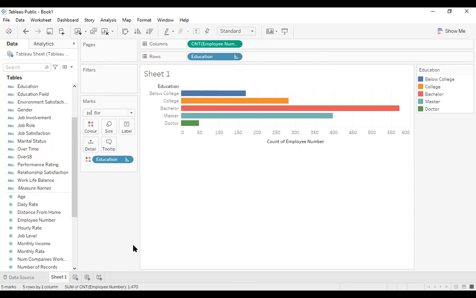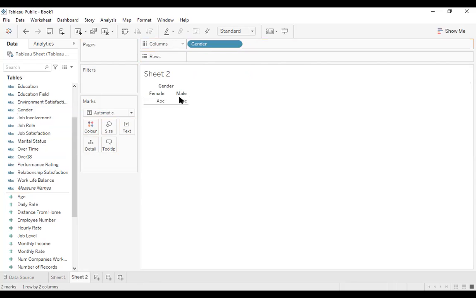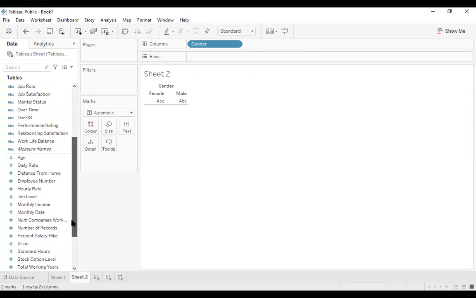Now if you want to add one more, you can go ahead and add. Say for example, you want to see gender, male and female. Okay, and you want to see how many people are there in male.